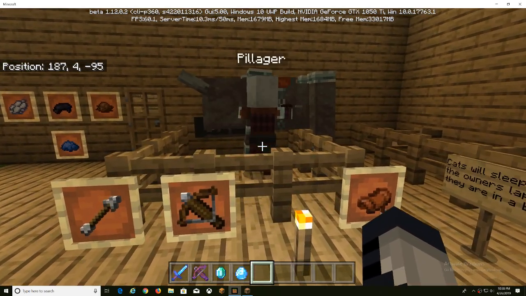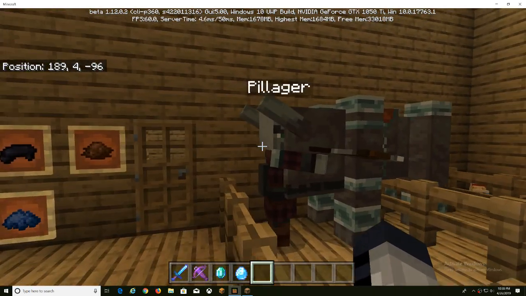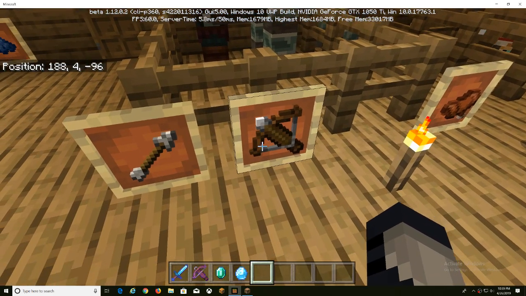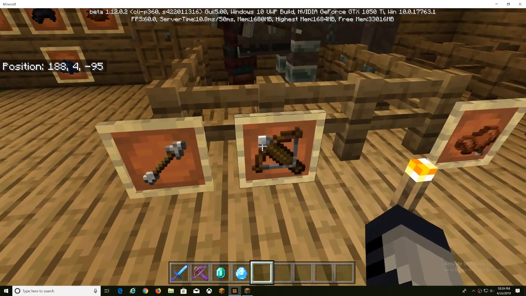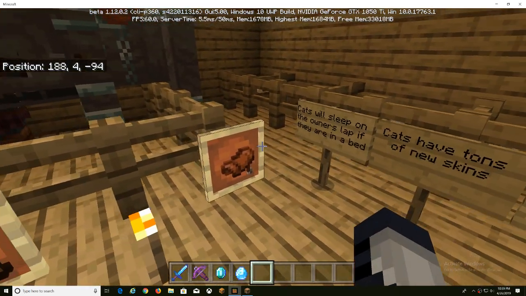Yes, so this is the Ravager. He will drop saddles. This is the Pillager. He drops this new item, which we'll get to, and an arrow. And he'll drop this thing fully pulled back, ready and armed. You know, it's whatever.